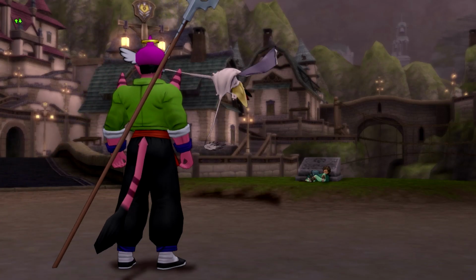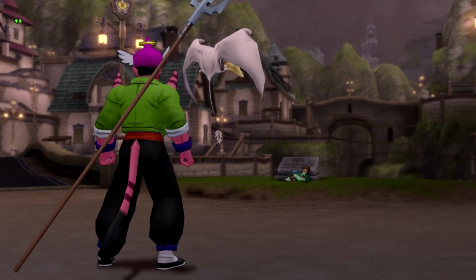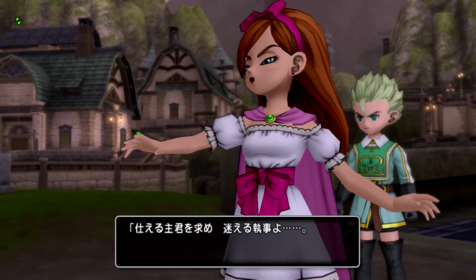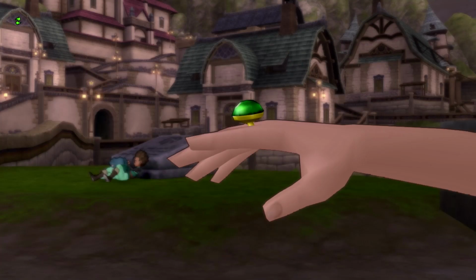So our quest for the next butterfly brings us to the town of Zeldrad, which is a really nice and huge town for a Dragon Quest game. But there's one problem though. Where are all the adults? So apparently the town of Zeldrad is run by children.